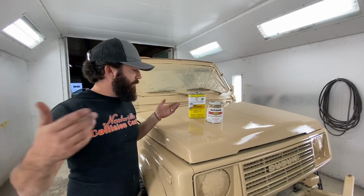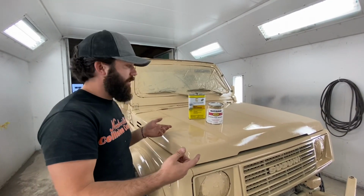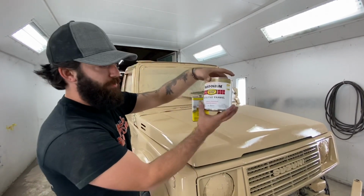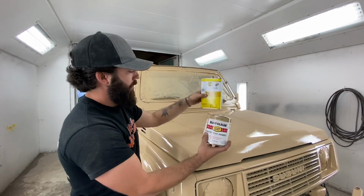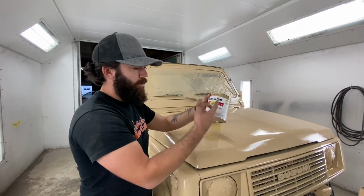Okay, so there you have it. We painted the Samurai for under 50 bucks. I think we came in under 40 actually, and that's after buying 2 hot and spices. So we took the Rust-Oleum gloss sand oil base, we reduced it with the Sunnyside paint reducer. We got this at our local hardware store, R&J, and you can get the same stuff in your town at your local hardware store.